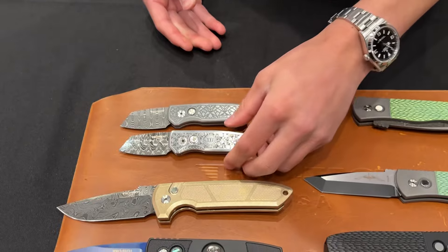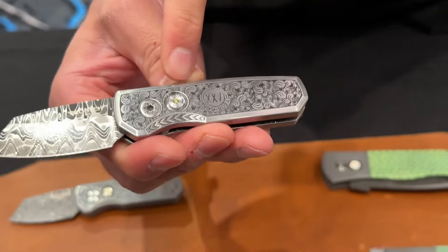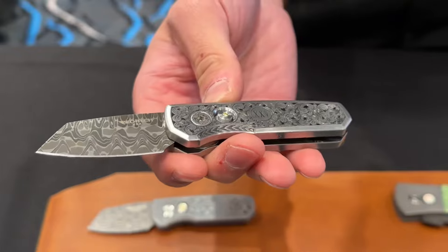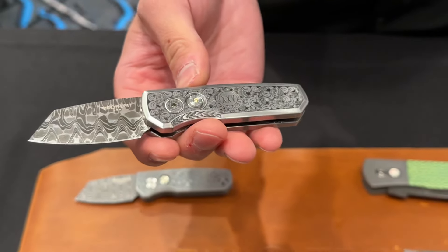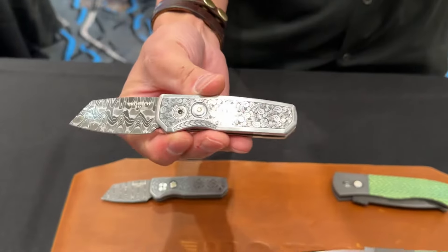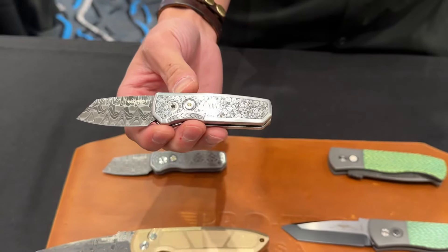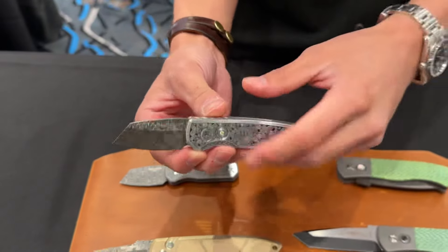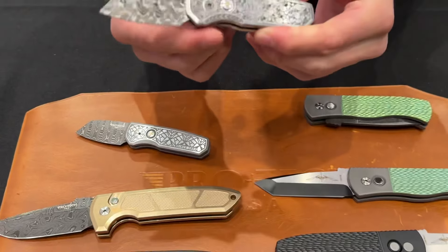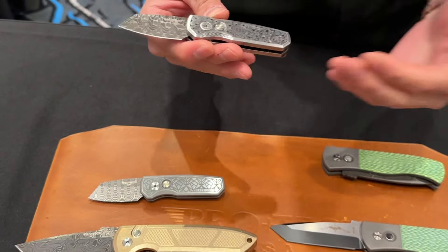And then in ultimate custom fashion, we had to go all out with our boy Bruce Shaw. This is all hand-engraved by Bruce Shaw — a canary yellow diamond button inlay, so every time you fire it you get to touch a nice diamond button. All the hardware is engraved, Vegas Forged Damascus plate on this one. How big a run are you guys doing? It's going to be throughout the year — a batch of 25. 25 years, 25 pieces — makes sense. This is unit number one. We'll have these at every single show we do, as fast as Bruce Shaw can hand-engrave them. We've also milled five chevrons on these — five chevrons for 25 years.